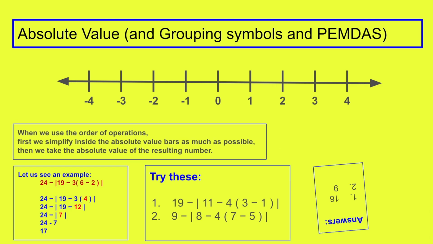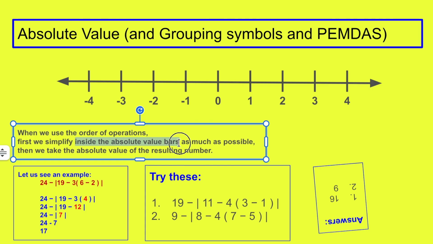Remember order of operations and PEMDAS. If you need a revision of order of operations and PEMDAS, please refer to the link on this video and it will show you how to do those in detail. Here I am not going to go into the details of it. Here we are only going to see how they interact with absolute values. So absolute value symbols also have an order of operation. And in the PEMDAS concept, absolute values get the highest order of operation. When we use the order of operations, first we simplify inside the absolute value bars. That is more important.